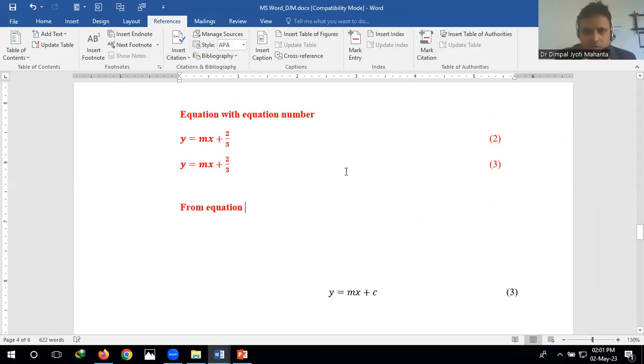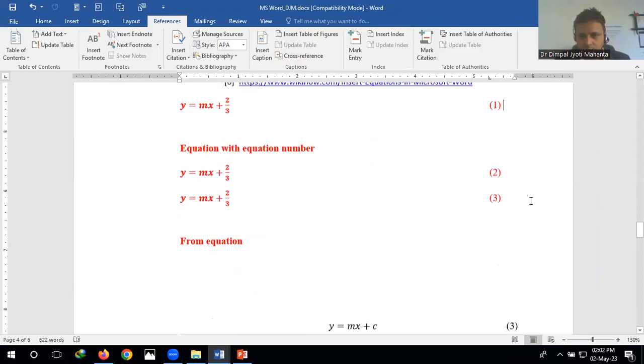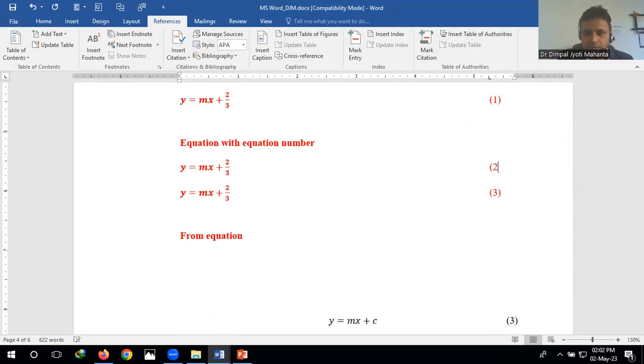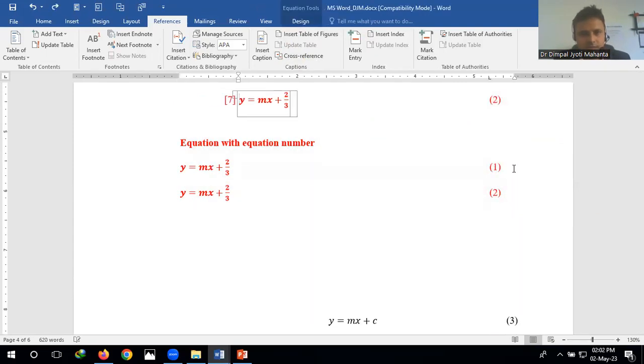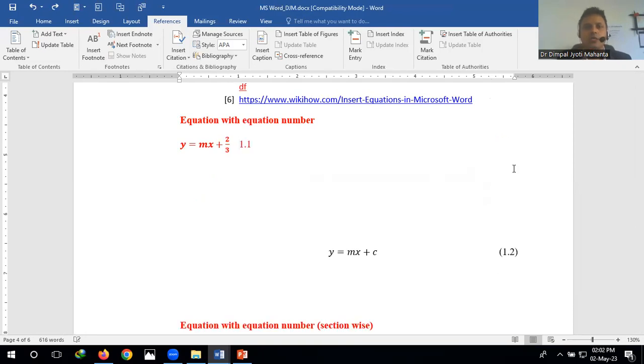The numbering I made wrongly, so let me define those things again. Let me check where I made the mistake. Basically this is not a difficult one. Oh yes, I made the mistake, right? See, that is a very important thing.